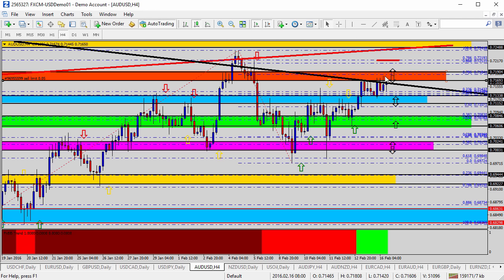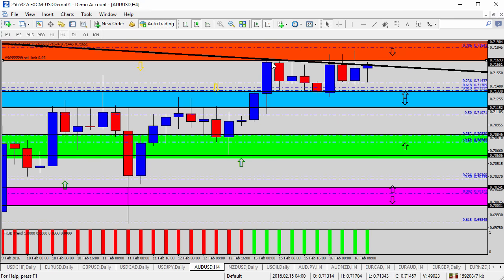All in all, the risk is a break above the orange zone. We'll probably look to get out of it. So I have a pending order sitting here at 71.70, just at the bottom of our orange shaded area. Let's zoom it in a couple of times. You can see it's already been there a couple of times. I just recently put on that pending order, so it hasn't taken it in. But any spike into that 71.70 level, I'll be looking to go short, targeting first 71.35, 71.40, the blue shaded area. Beyond there, we'll look to target all the way back down into the 7,000s for the Australian dollar.